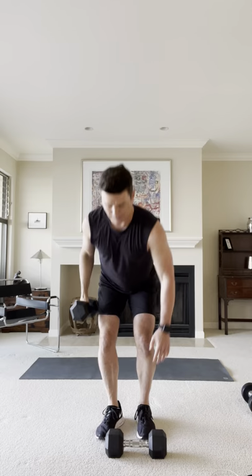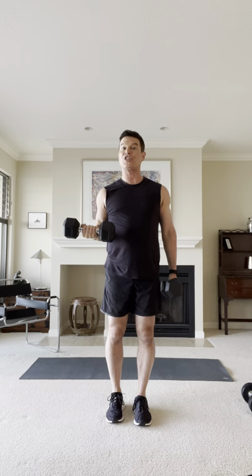Very good. Pick up the other weight. We're switching sides. That means right arm at 90 degrees. Lunging back on the left leg. In 3, 2, 1, and go.